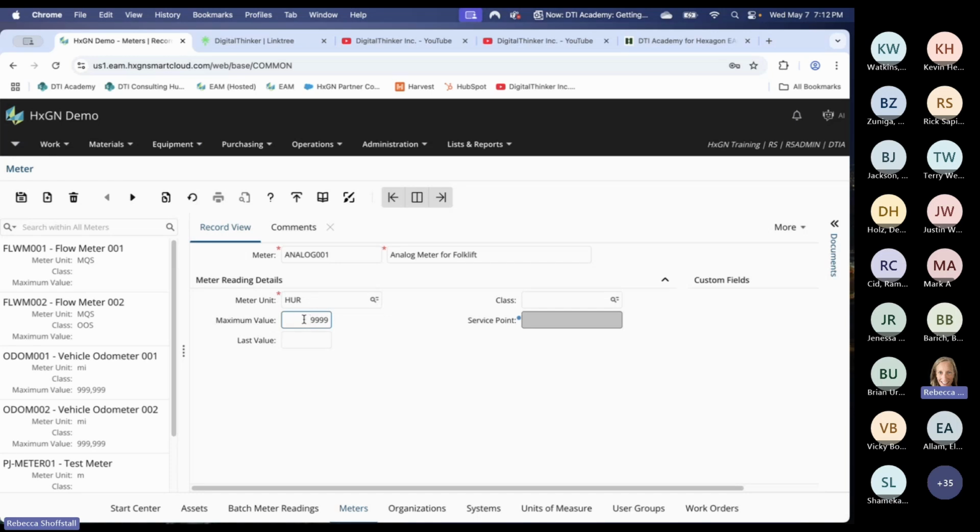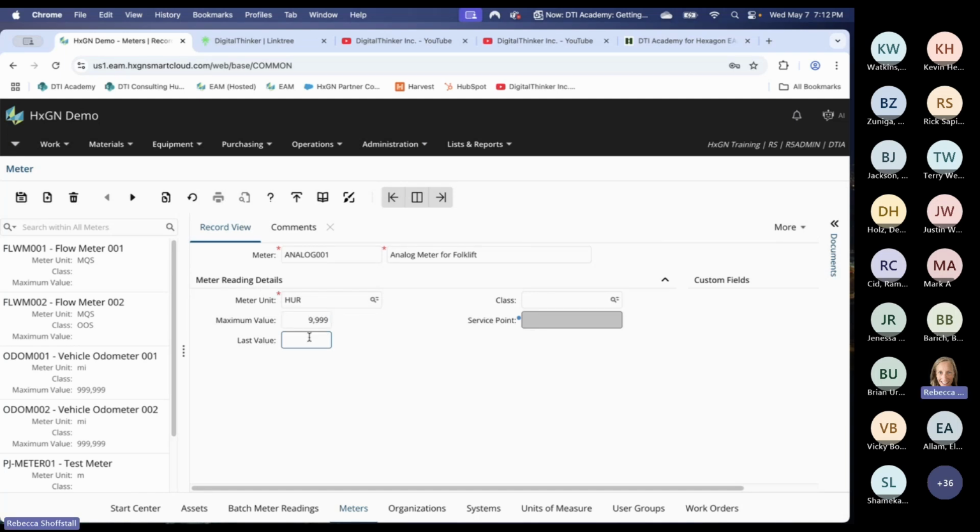That way, the system will acknowledge if maybe a previous reading was 9,902 and the next reading is 10, the system will recognize that it's met that rollover point, still keep track of the cumulative usage, but just acknowledge that that maximum value is in place.